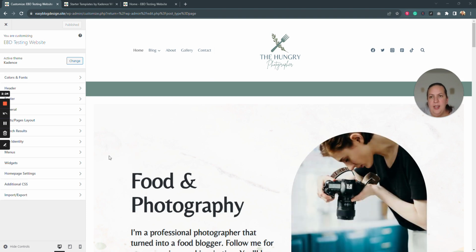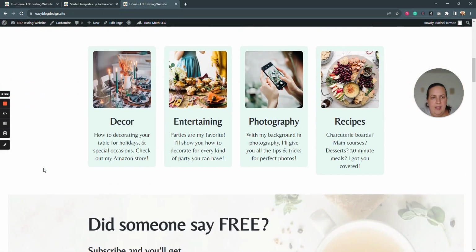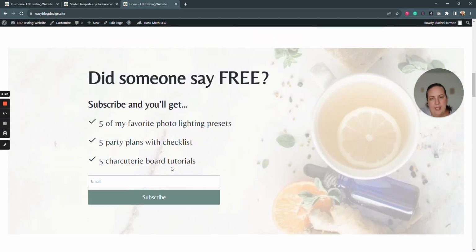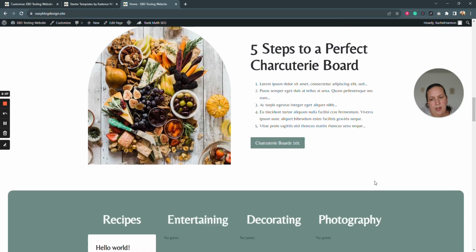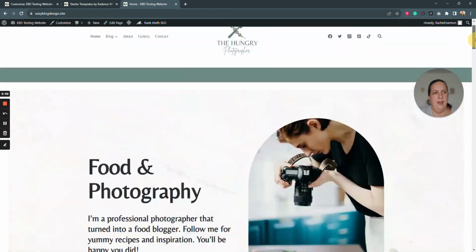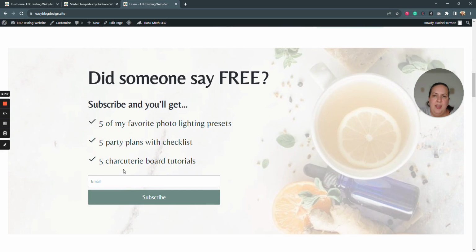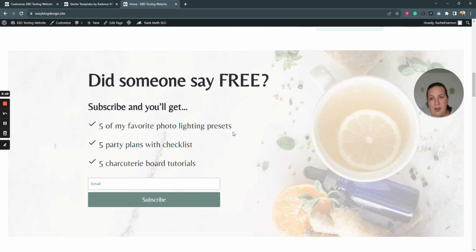Okay, so now that we are in the area to edit our theme, let me show you what this theme actually looks like on the website currently, okay? So it's just a pretty basic theme. It's a free theme. It is not specifically for blogs, but we are going to edit it so that it will work for your blog, okay? One reason I did pick this theme is that it already comes with an opt-in area for like a freebie. And so in the future, when you do have a freebie, all you'll have to do is just edit this and you'll be able to add in that freebie, okay?